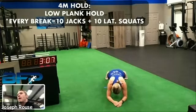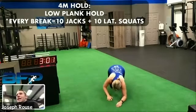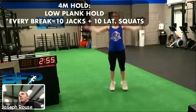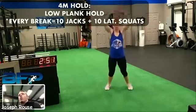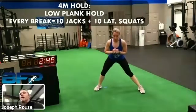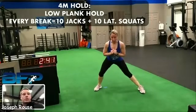So if you pop up, you just go into those 10 jacks and 10 lateral squats. We are at 1 minute right now, so 3 minutes left. I'll let you know every time we hit that, at the half mark and at the whole minute mark. So if you got up, we're going 10 jacks and 10 lateral squats each way. Remember, on those lateral squats, just really sit back onto the heel and let's get deep on those. Challenge yourself a little bit.